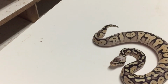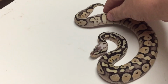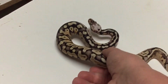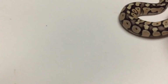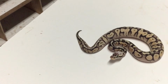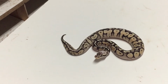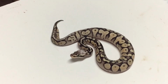See, that's what your fader gets you, all this blown out stuff back in here. Look at all that. That snake's just impressive, and she'll be even more impressive when she's 600 to 700 grams. That's one of this year's babies, one of 2016's babies. So we'll go out on her.